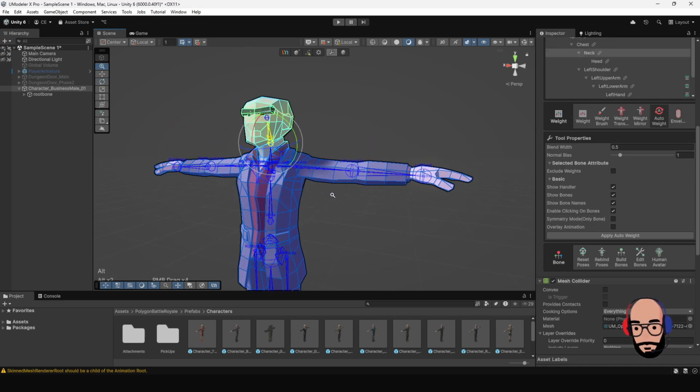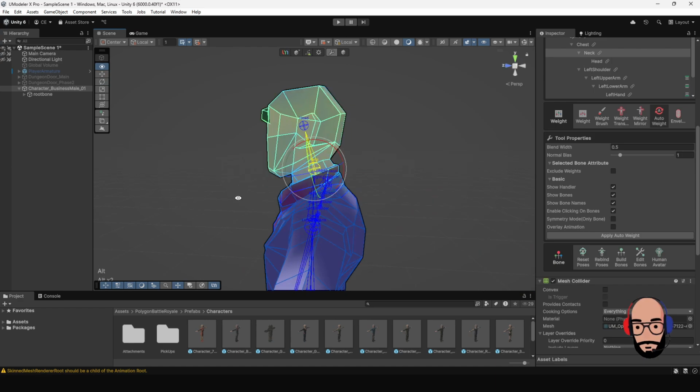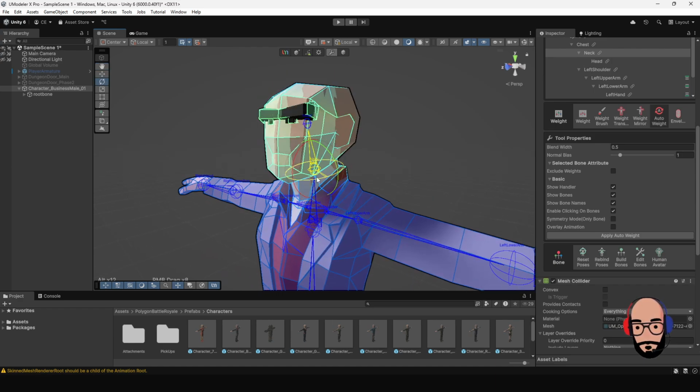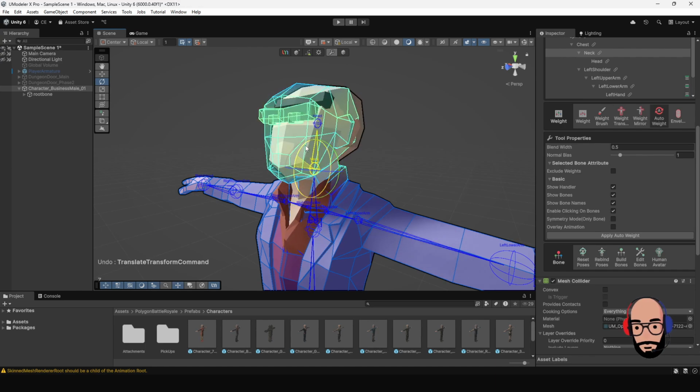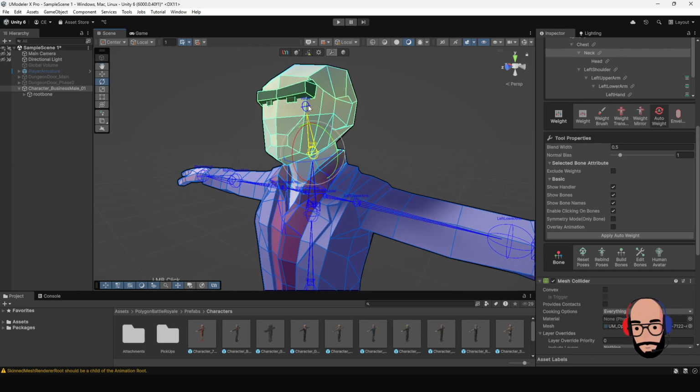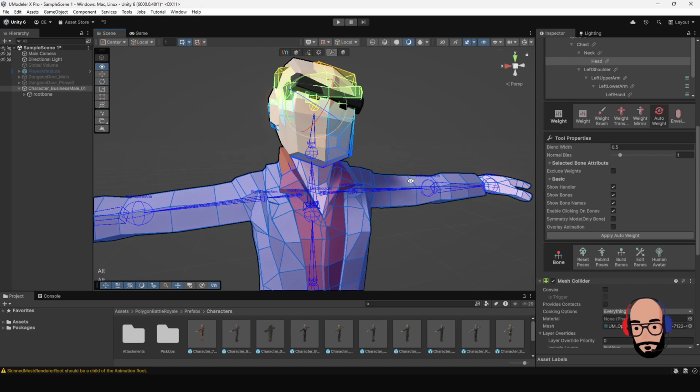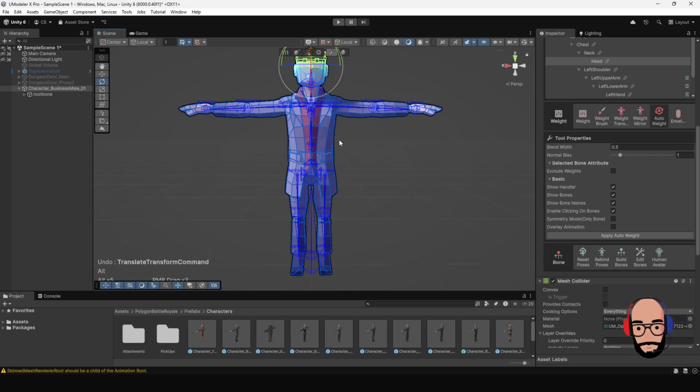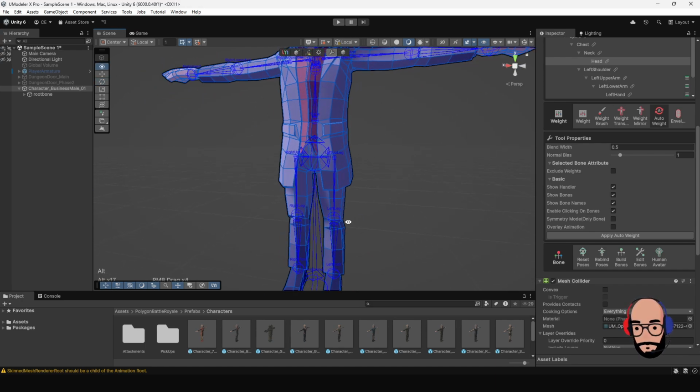We can check the neck. If you want, you can hold the F key, click the F key, and you can rotate different things to see how things are working. I think the head is pretty decent, not too bad. That's the neck. We probably wouldn't need to rotate this part at all. You can, but it just depends on what you're going for. But what we want to do is check a few different things.